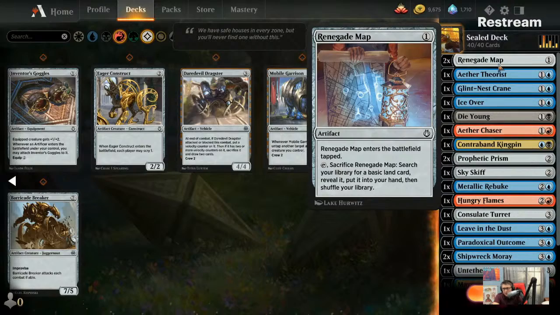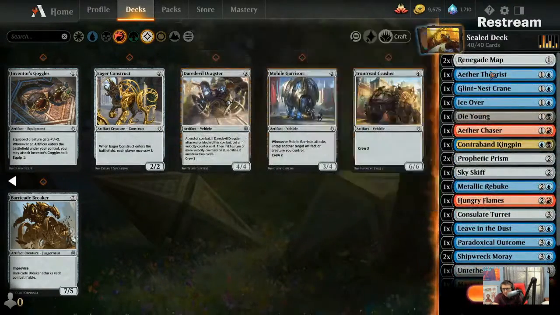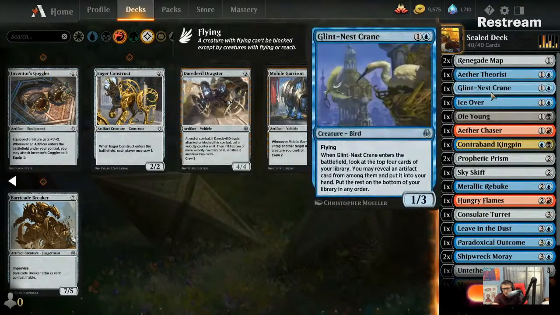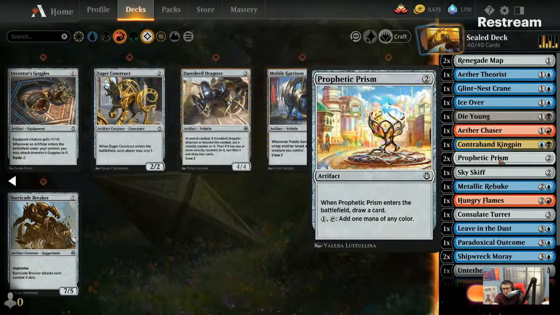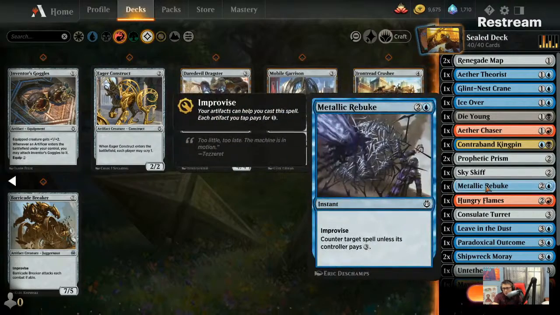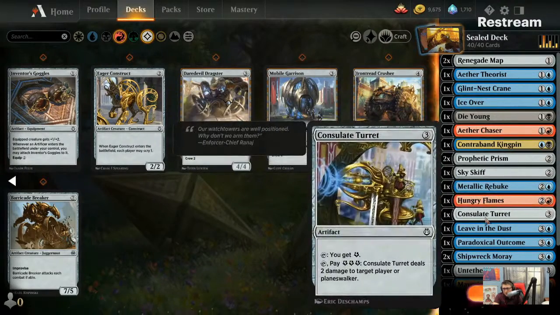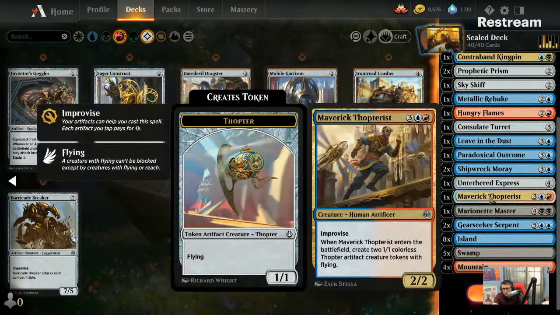Renegade Map is going to help us. Like I'm not as scared going 3 colors because we have Renegade Maps. And Prophetic Prisms, which is good because it replaces itself and then it gives me the ability to mana fix. You know, this isn't bad what we have right now. And we added more good creatures in, or you know, one really good creature, the Maverick Thopterist.